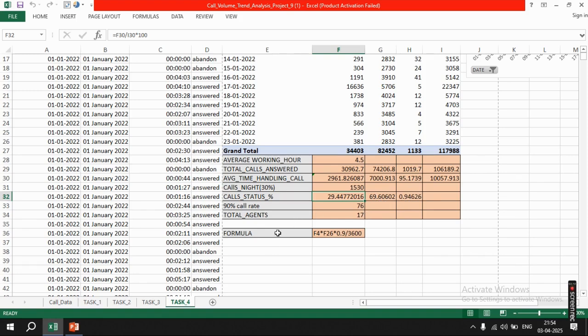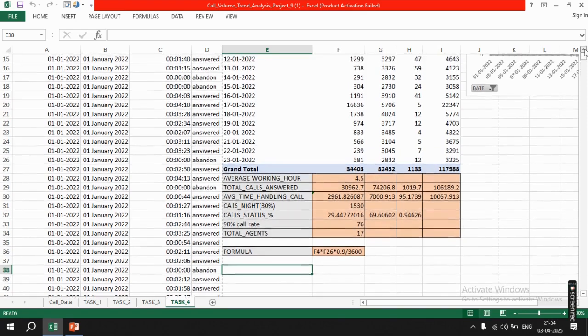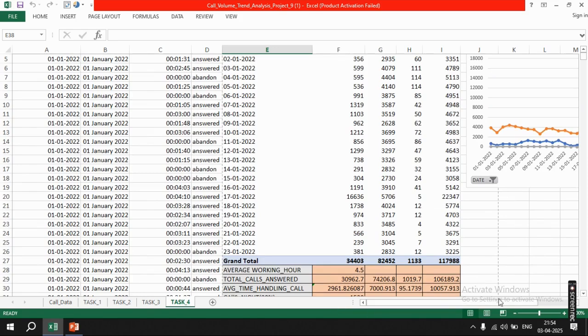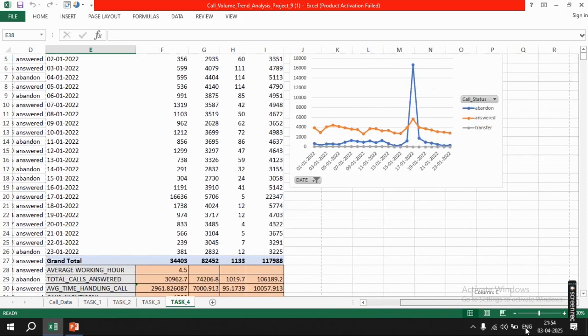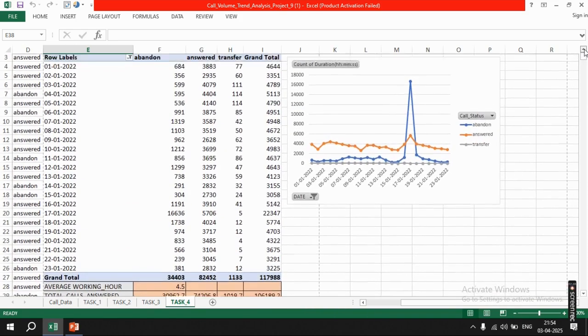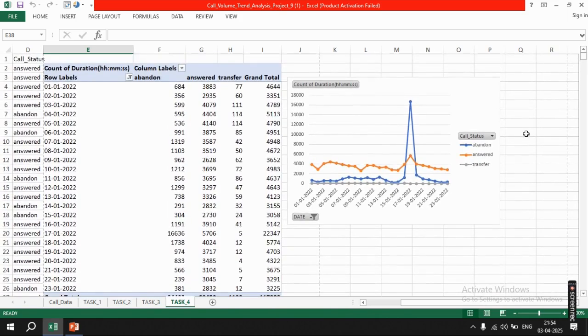The 90% call rate was calculated as 76, and total agents were 17 for the night shift. I have calculated it using this formula. I have also plotted a line graph which is similar to the previous bar chart.